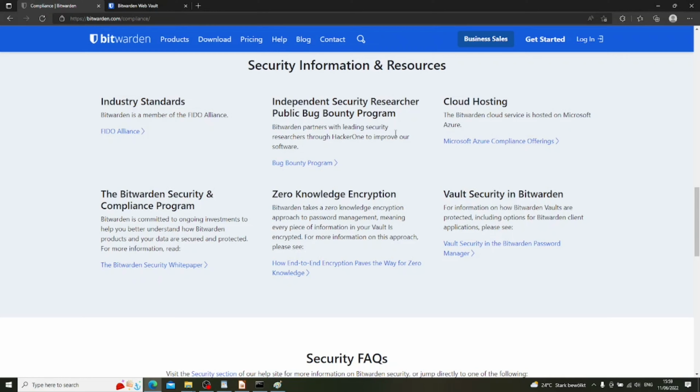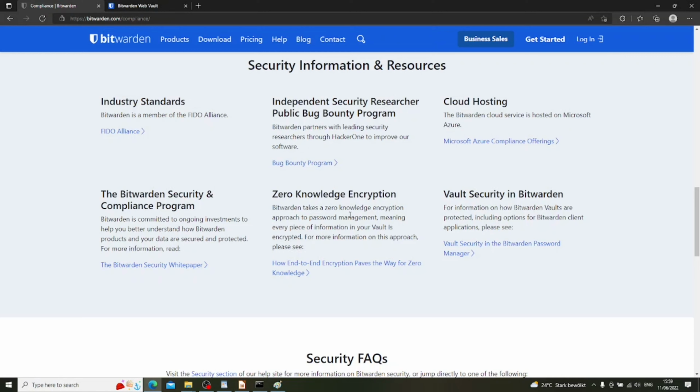If they find something really interesting in the website, they get some rewards from Bitwarden. So that's again a very good program, and a good way to understand what kind of security they are providing.